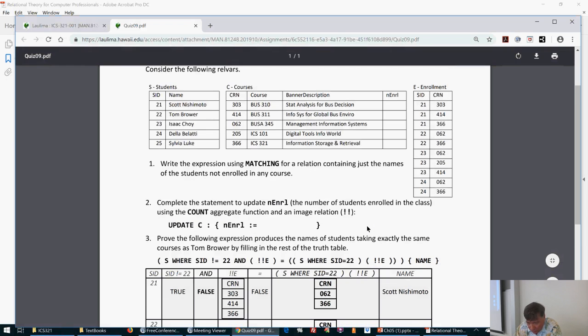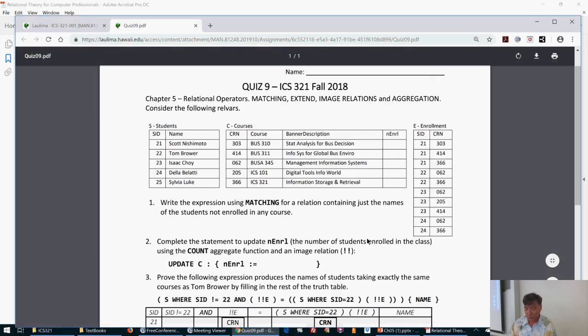Okay, let's do the first one. We want to know all the students taking exactly the same courses as Tom Brower. So what courses is Tom Brower taking? 22. He's taking 62 and 366. That's all he's taking. So Tom's taking 62 and 366. Now what's Scott taking?